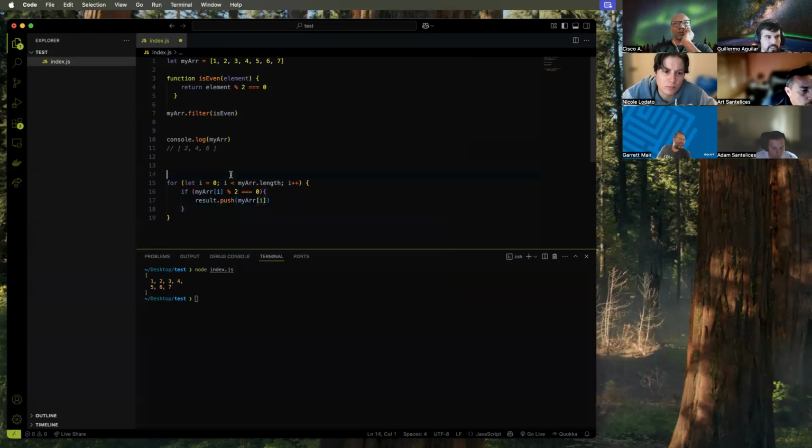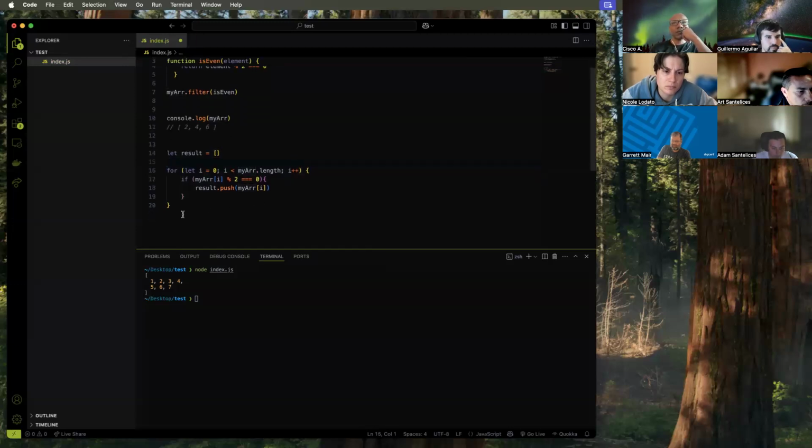And here I'd have something like result equals empty, and then I create a new one, right? Now, this is pretty close to a filter version. If I really wanted it to be almost identical, I would have to slice my array. I'm not going to get into that right now, but you could. This just creates a new version with all the evens or all the odds or whatever you wanted. You could do it with this loop as well.